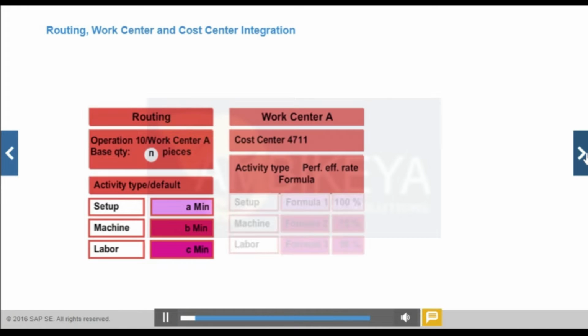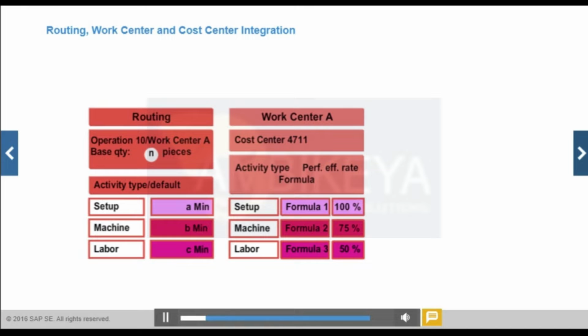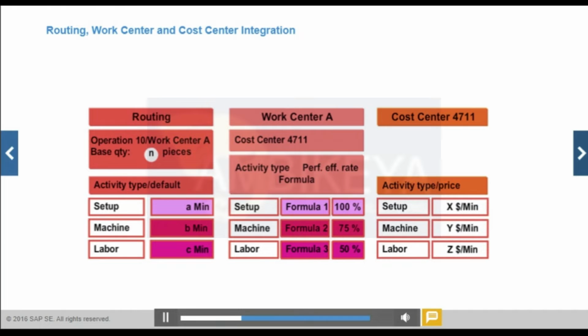You can create production costs by combining data from production planning with cost center accounting and activity-based costing. The routing is assigned to a work center. Therefore, the routing describes the quantity of an activity and the location of the operations. The work center describes where you perform an operation. The work center is linked to a cost center to charge the activity costs.